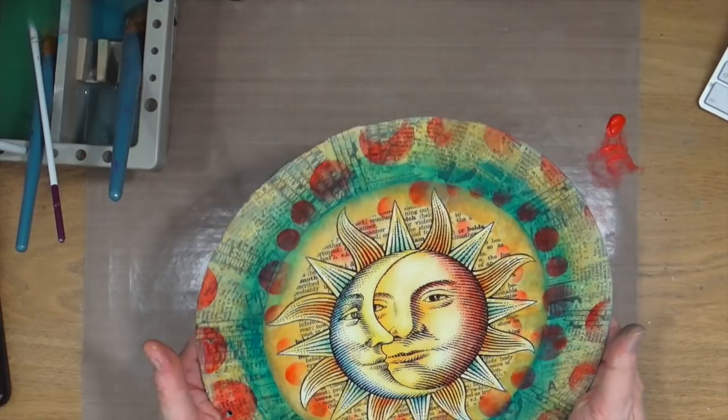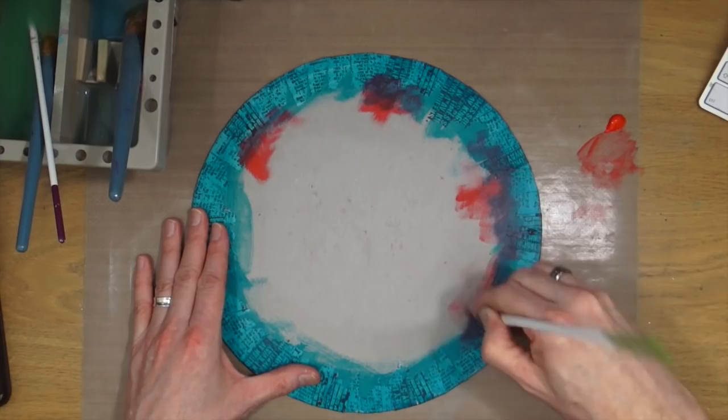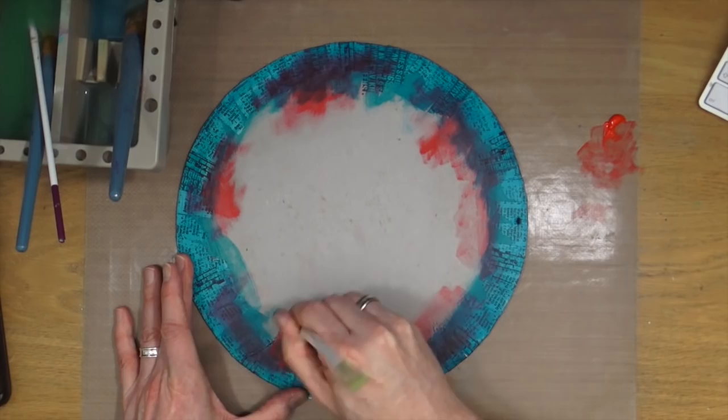Again, I'm just going to flip the journal over and use up the rest of the red and add that to the back of the journal. Again, like I said, randomly, not really paying any attention to where it's actually going. I'm just going to blend the colour in, because as I said, I'm going to use the inside front cover just as a mop-up space for any leftover paints.